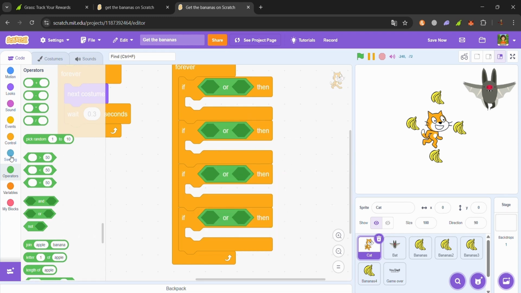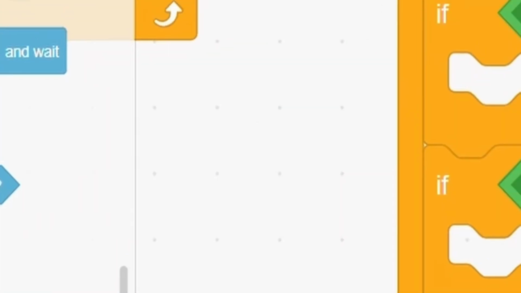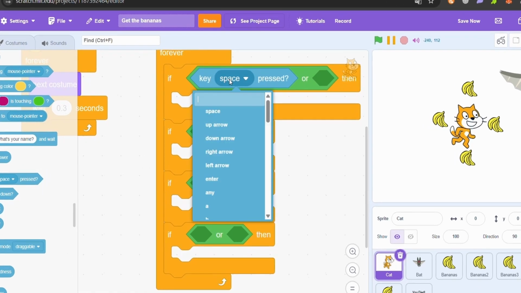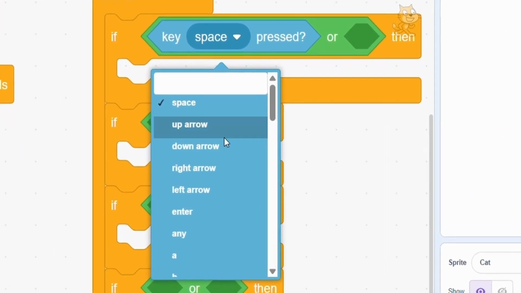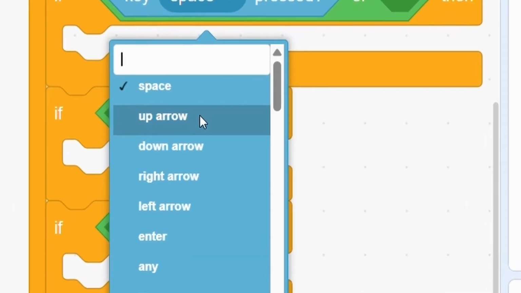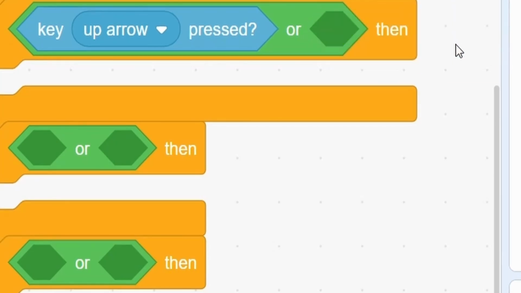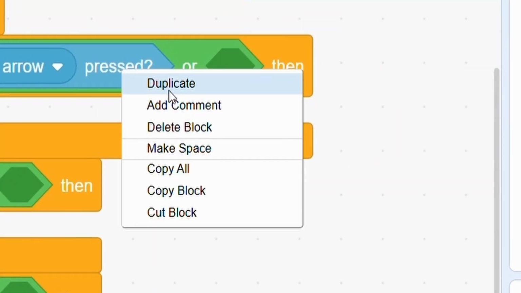And in the first OR, we will use the block key space pressed, but change the space by clicking on it to be up arrow. If up arrow key pressed, or the key W is pressed.